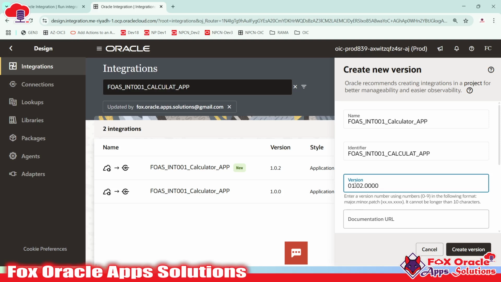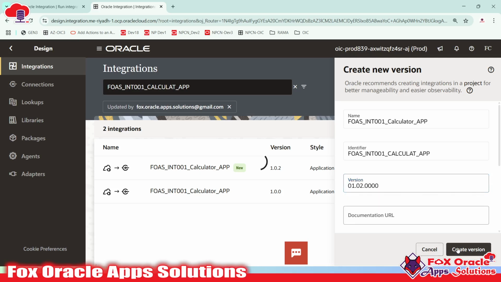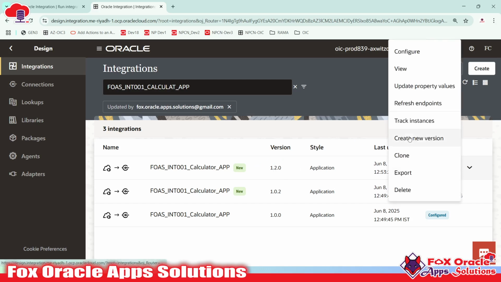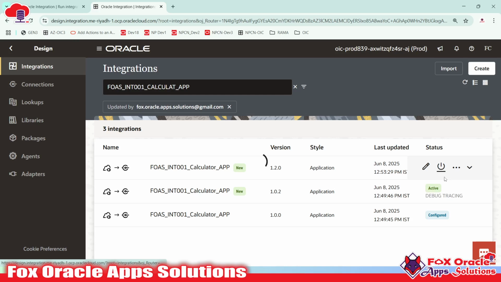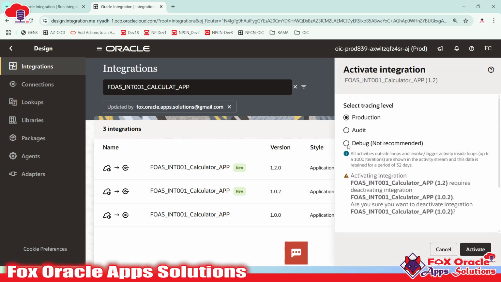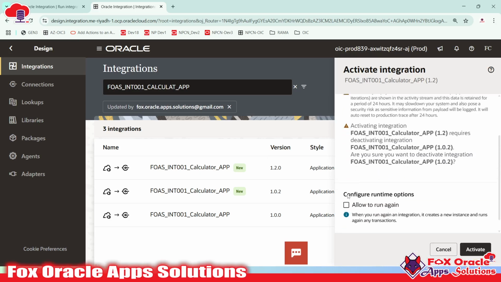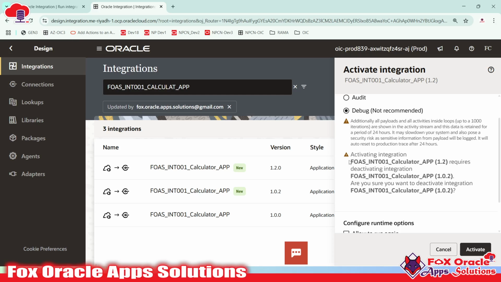So as I told you, here we have 0.2. If I create it, our URL will be 1.2. So let me click on run, and let me activate this integration first. And here you can see when we activate this integration, it's asking the same thing, right? You can see activating.